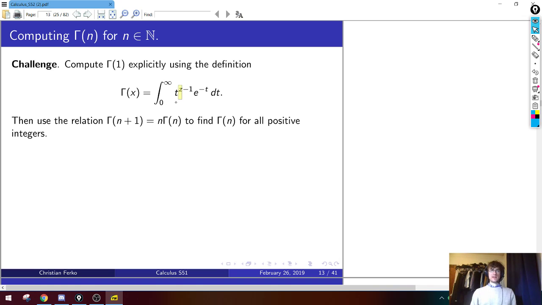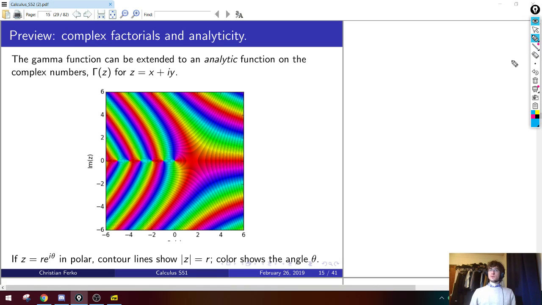But when you study the calculus of complex numbers, you'll see a way of plugging in a complex number z, and then getting some complex number out of this integral by finding some sort of generalized area. And this allows you to plot the gamma function on the complex plane. So here's the imaginary part. There's a real part of z at the bottom. You should really think of this as x plus iy. And you can plug in points like 2 plus 2i. So you feed in that complex number to gamma, and it spits out some complex number.